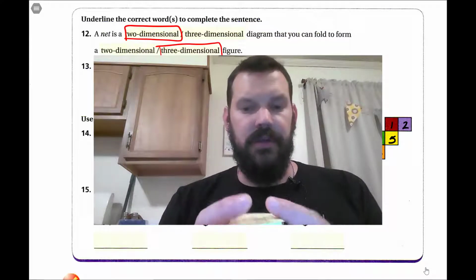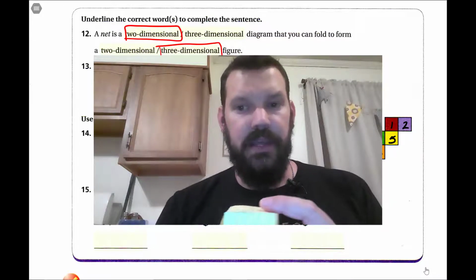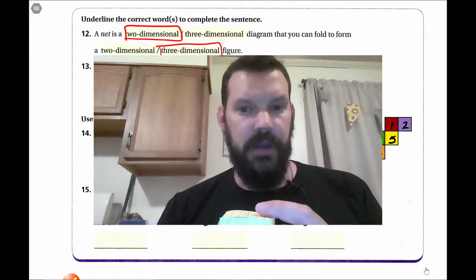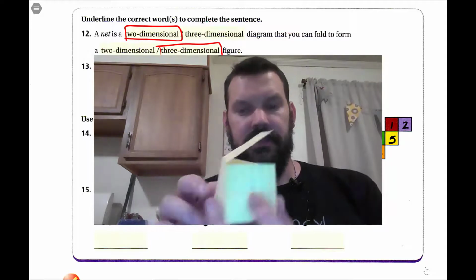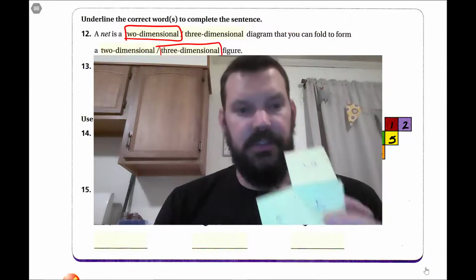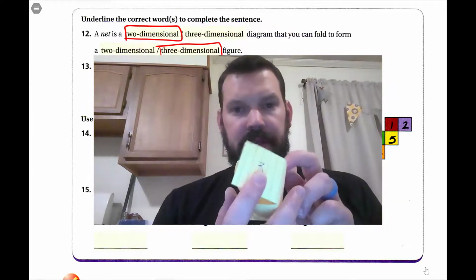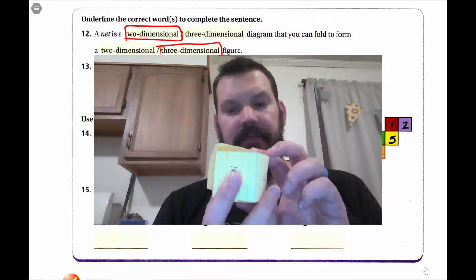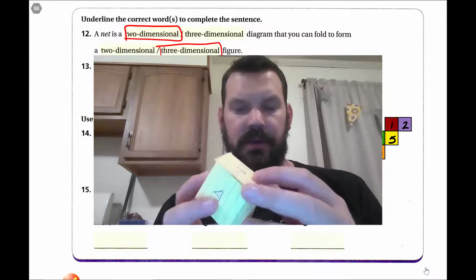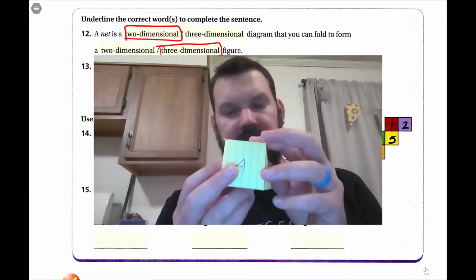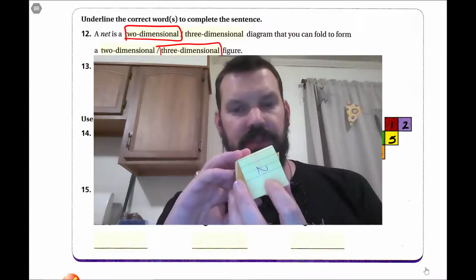And on our cube, everything is numbered, but the notes have us using colors. So red corresponds to number 1. And what's opposite of number 1, right here's number 1, is here on this back side, which is number 6. So 6 would be orange. Blue corresponds to the number 3. So that's on this side. And if I rotate this around, opposite of number 3 is 5. And green corresponds to number 4. So that's this side. And when I rotate it around, opposite of number 4, I have 2, which is purple.